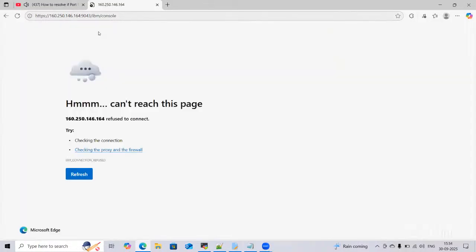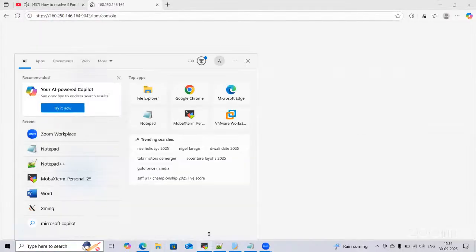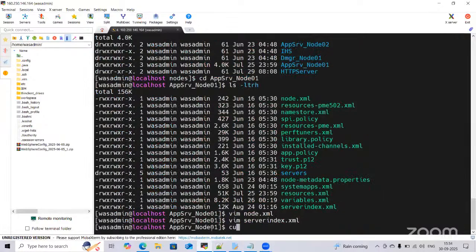You can declare the variable. curl -k -i, and 302 will come.